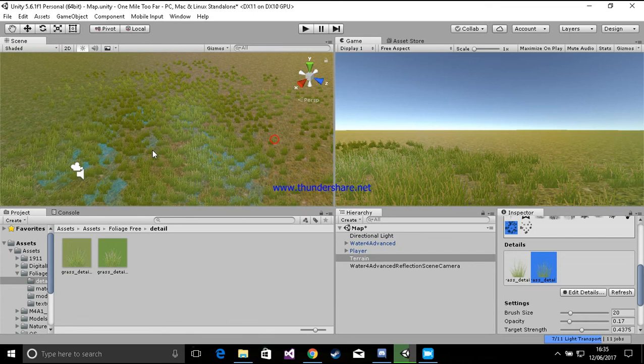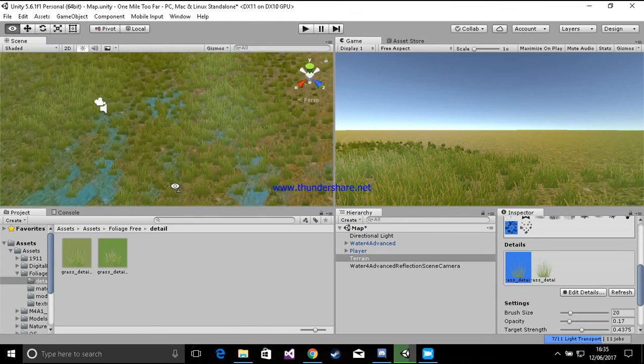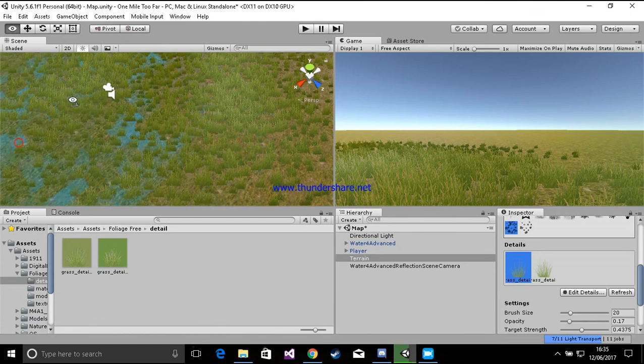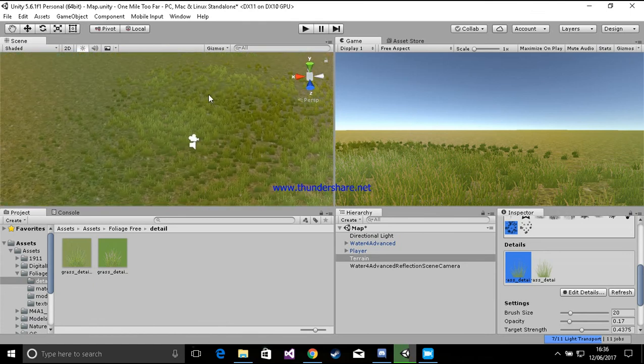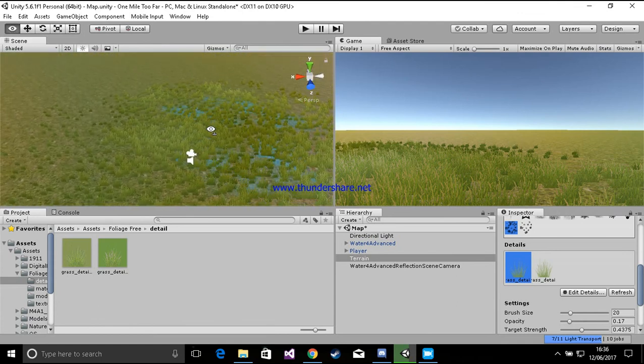And the reason I'm using this brush is it doesn't patch it. And it leaves little gaps. And then I'm going to do the same with this brush. It's just going to change it a little bit to make it a little bit better. It's all about the looks. If it looks better, it's perfect.